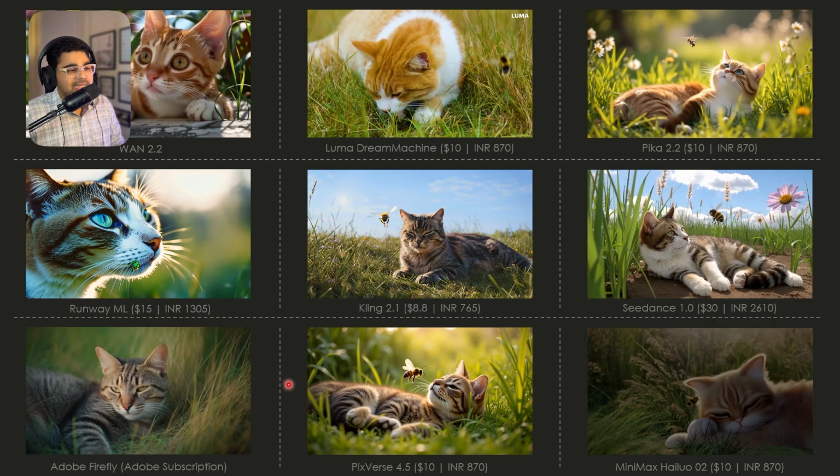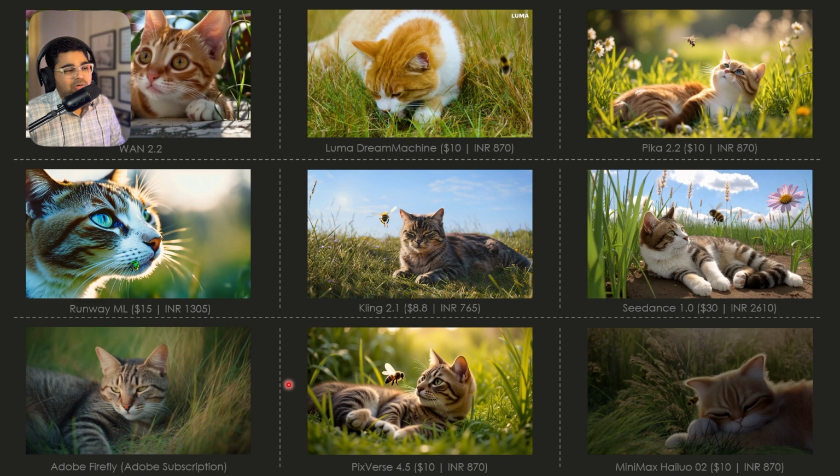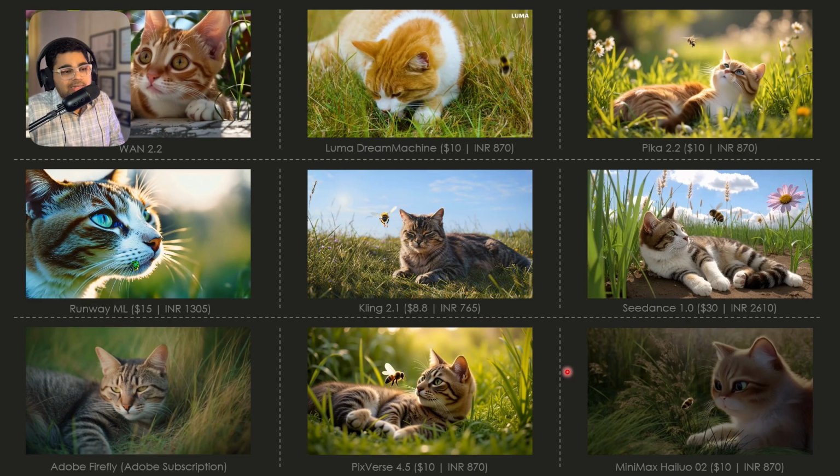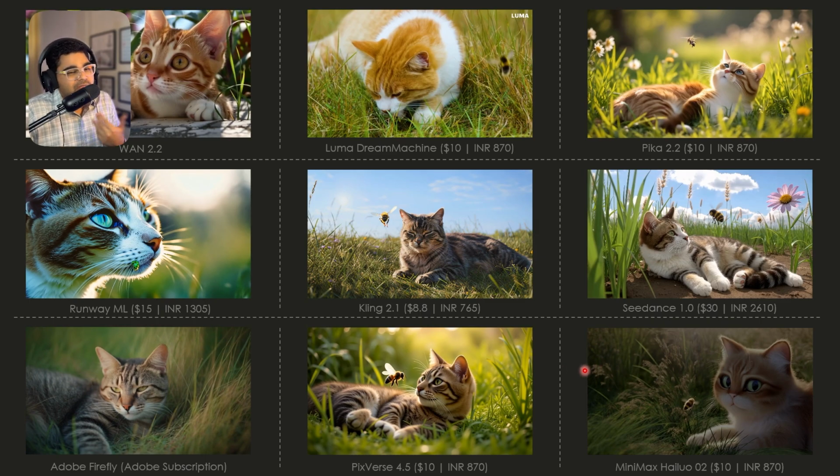Pixverse, the output is very AI. So you can understand that this output is like AI output. I don't like the quality of it. It does what it is asked. Then we have output from Minimax. I like the output. I don't know why it came out dull. Like I like how this cat has a Pixar kind of effect to it, both cat and the bee. Really nice, but I don't know why it was dull. I could have post-produced and made it bright, but didn't want to do that.